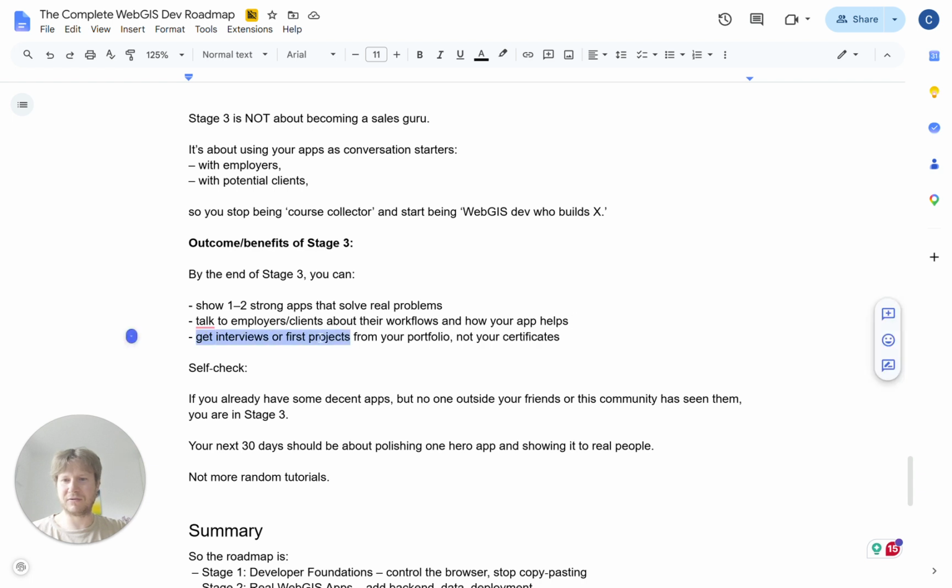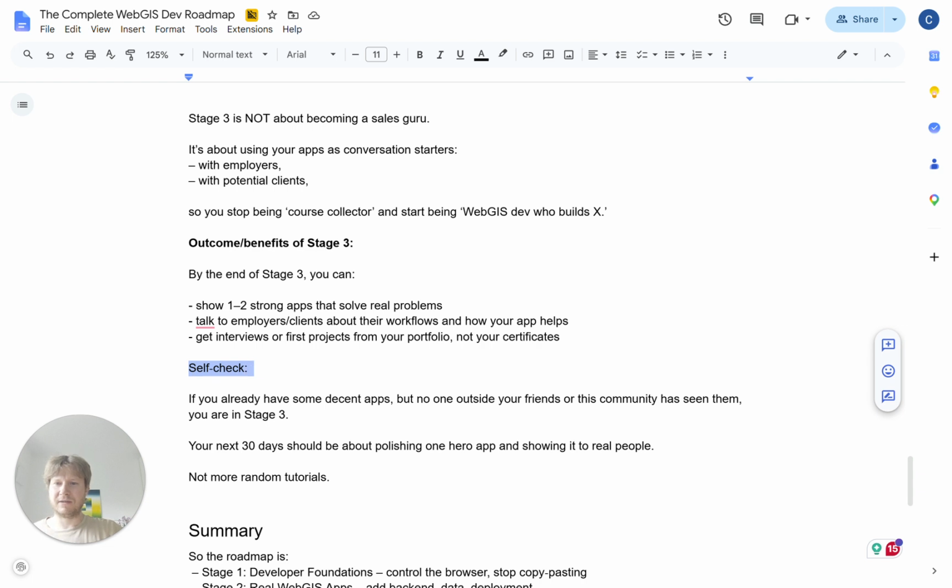Get interviews or first projects from your portfolio, and not certificates, because people out there usually don't care about your certificates. They want to feel you, they want to hear you, and they hear it in your voice, in the words that you're using, stuff like that.